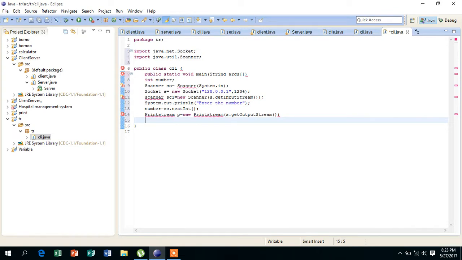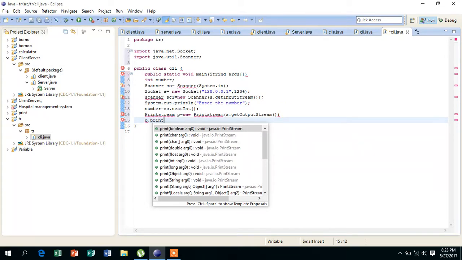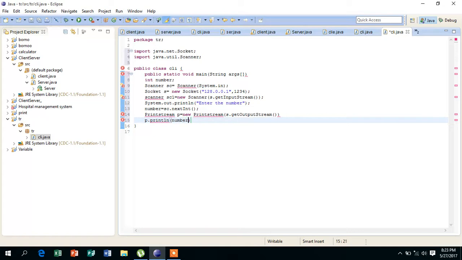Now we're done with the printing part, and now the printing will be completed by p, that is the print stream, println the number that we will be passing to the server.